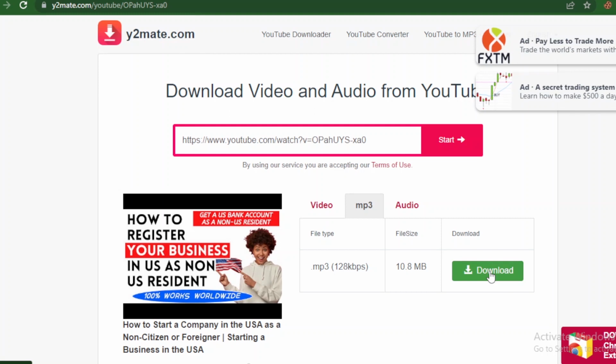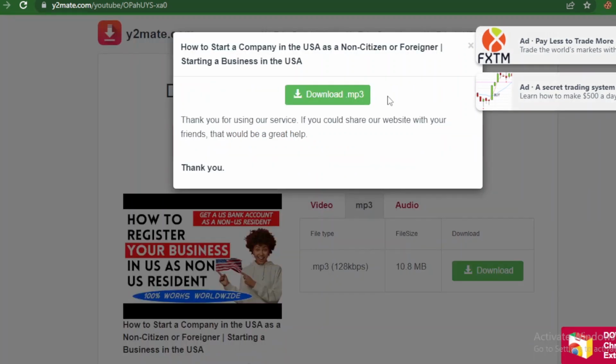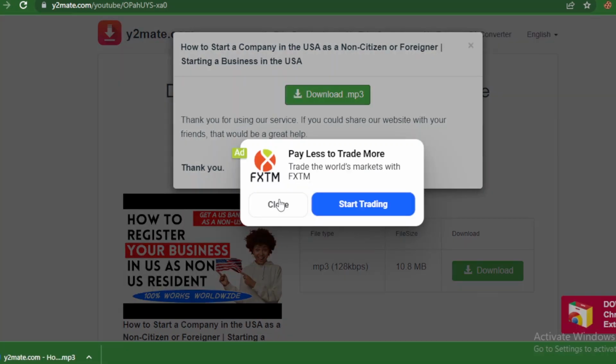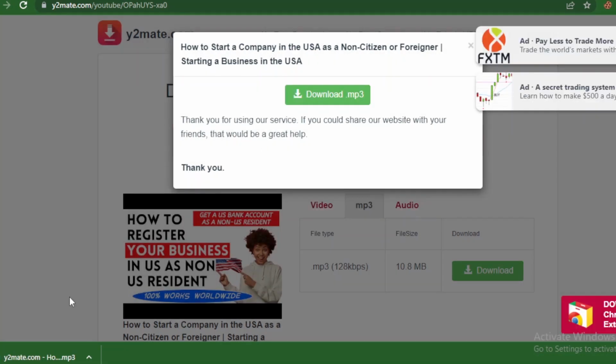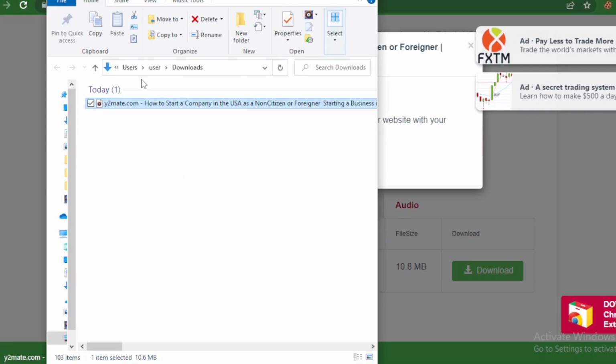If you already have the audio clip saved in your system, you can use it directly. But if that's not the case, you can go ahead to use this method to get the audio of the file. Okay, so you can see it's downloading. This is the download link here. Okay, so let's go ahead to open the download folder. So this is the file. Now, observe that the length of this file is 11 minutes, 39 seconds. You can see from here.